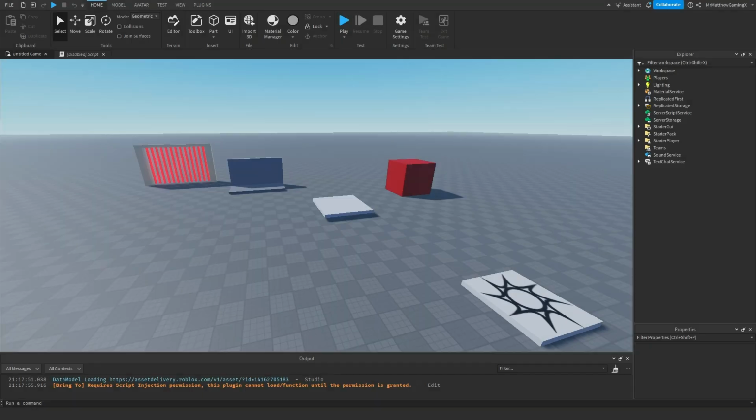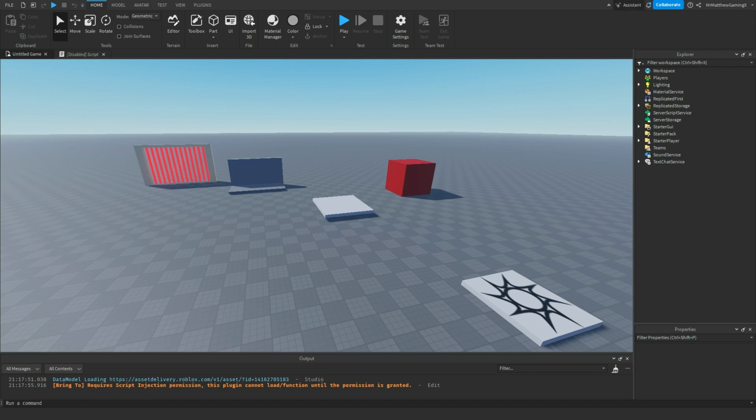So a while back, I made a video about the Roblox AI assistant on Roblox's website. And I actually didn't know that there is an in-studio version of this assistant, which by the looks of it, is more powerful than the one on the website. So today, I'm going to be testing it out and seeing what kind of things it can do.